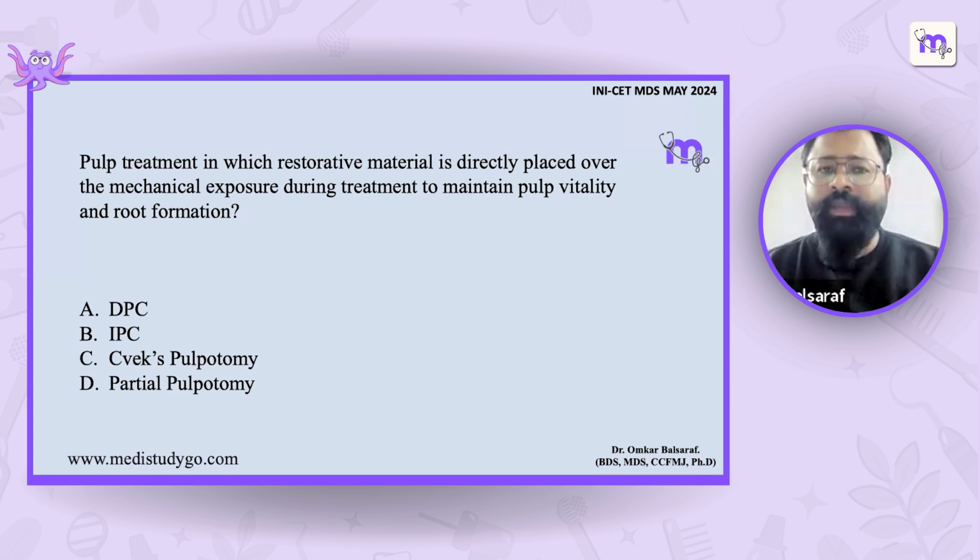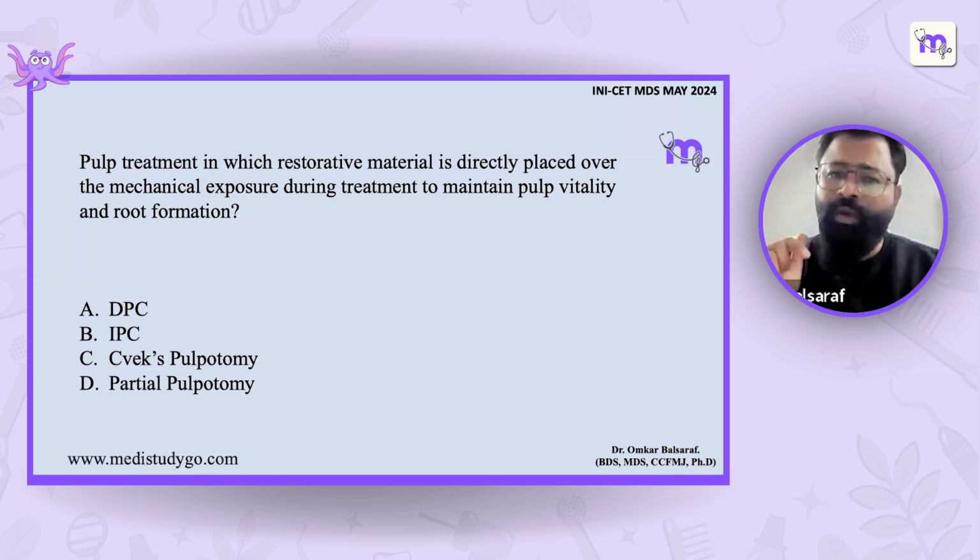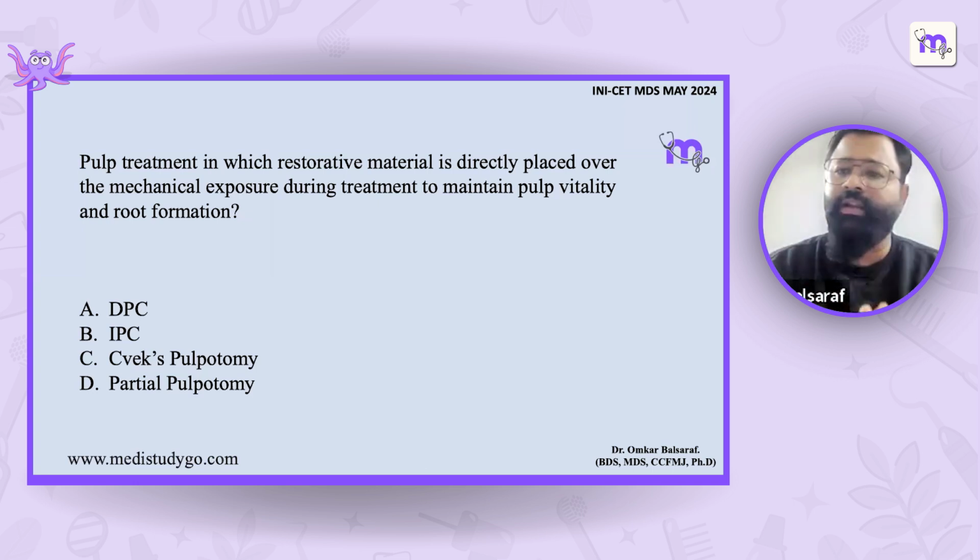Whereas in indirect pulp capping, you scoop out the caries, you know that you're going to enter the pulp. Okay. And this is a very big caries exposure that is there. There's not an exposure of the pulp, but there's a huge caries there which you are trying to scoop out. And you know that after scooping this particular layer, I'm going to go directly inside the pulp. So you intentionally keep some amount of caries, superficial caries there, above which you place your medications. Okay, so the medications for direct pulp capping and indirect pulp capping being the same. They are the same medications that you generally use for direct pulp capping as well as indirect pulp capping.